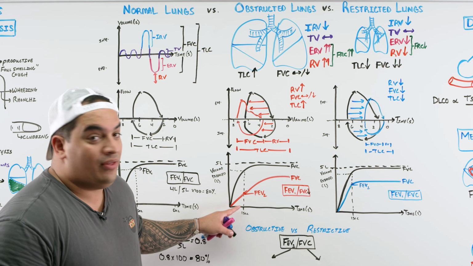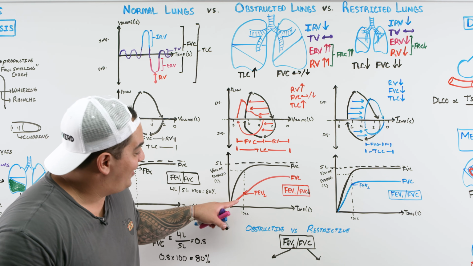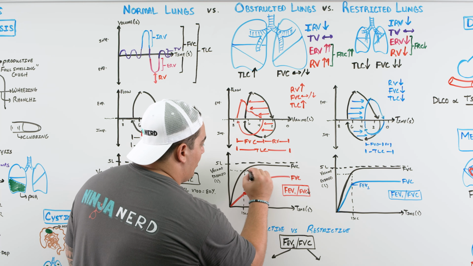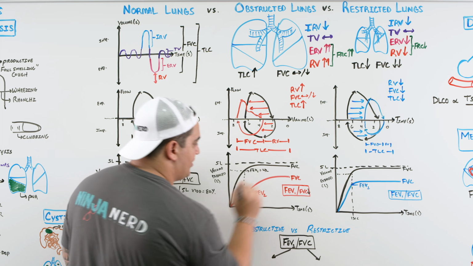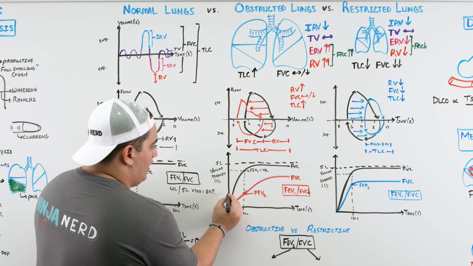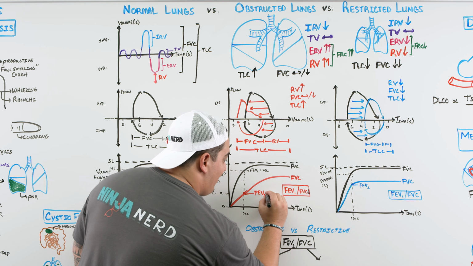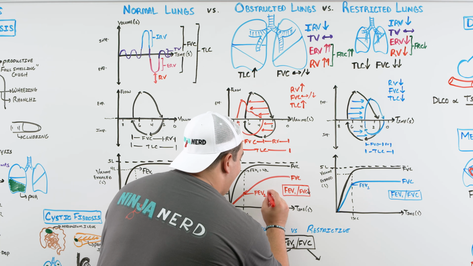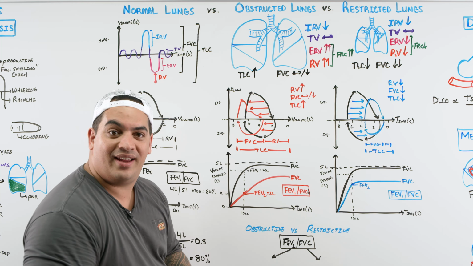The FEV1 though, that's the worst situation here. Look at their FEV1 in comparison to this one. So here's their FEV1. I'm going to make up numbers. I'm going to say that in the normal patient, it was about 4 liters. In this patient, oh my gosh, this is terrible actually. This might be somewhere around 2. So now this patient's FEV1 is approximately 2 liters. What in the heck happened? I dropped their FEV1 significantly.